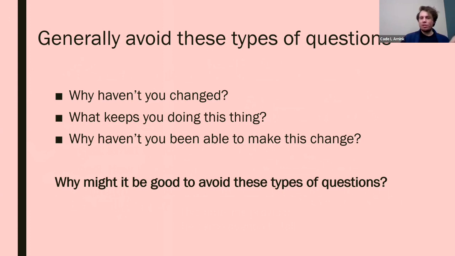And typically we want to avoid these types of questions because they evoke sustain talk. And we don't need to evoke sustain talk because we know that when patients voice sustain talk, it correlates with a lower likelihood of behavior change. And we know that we are probably going to hear sustain talk no matter what we do, so we don't want to seek it out. We want to try that our statements and our questions are bringing forth change talk and, again, softening that sustain talk.